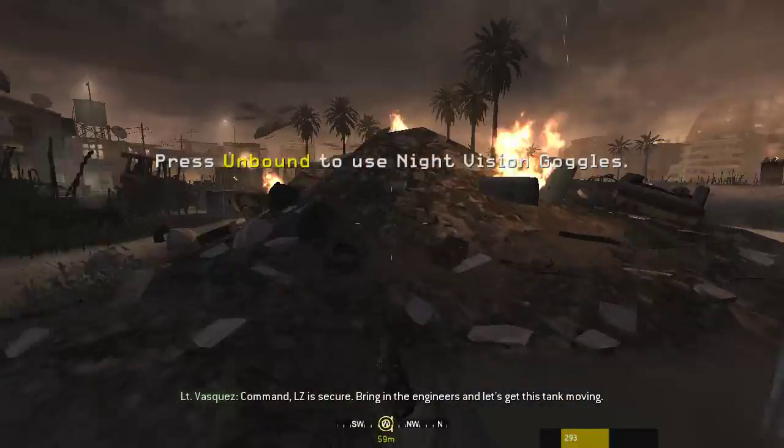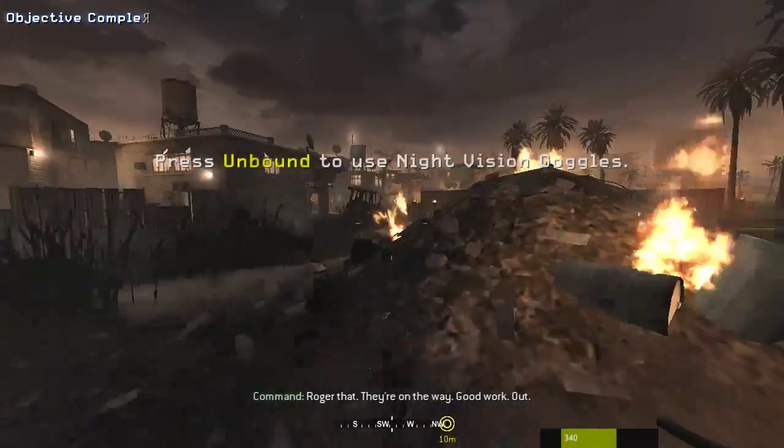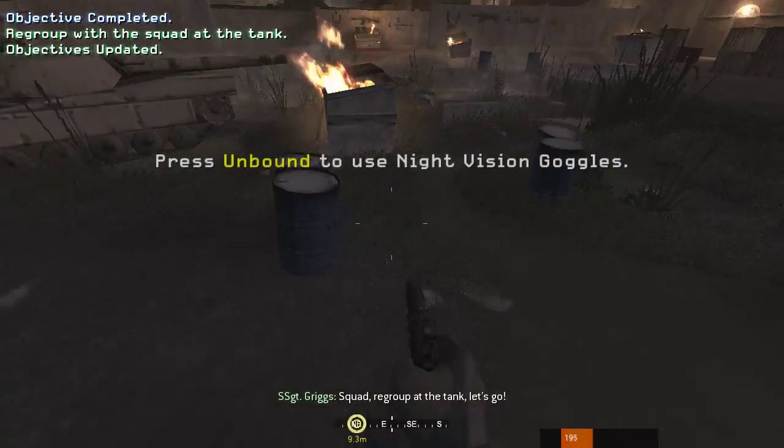Command, LZ is secure. Bring in the engineers and let's get this tank moving. Roger that. They're on the way. Good work. Out.